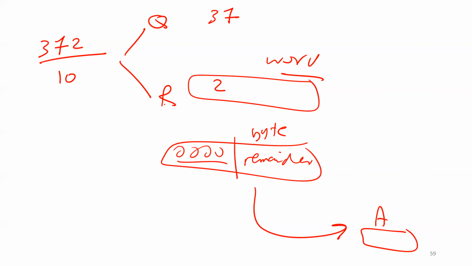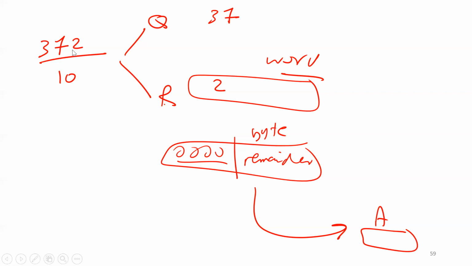The way we are going to do it is, number one, from this binary number, I need to get the digits. I need to get 372. Okay? Then every digit, I'm going to convert it to ASCII code. Now you have 3 ASCII codes. I'm going to send these 3 ASCII codes to the LCD so that you can see 372. Okay? Anyway, so if you have a binary number like this one, how can I extract?